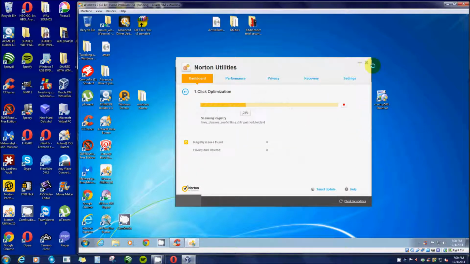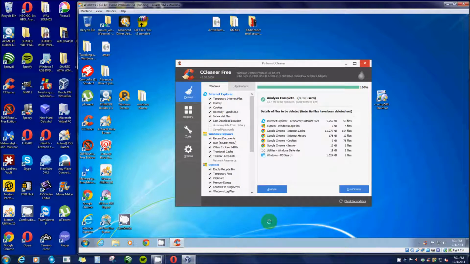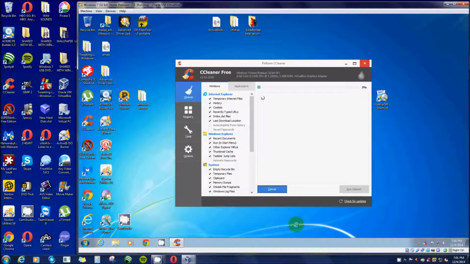All right. Oh, my Norton is running. Let me stop that. All right. Notice how it looks different now. It is much faster. See how fast that went? Well, I didn't really have much in there because I just cleaned it up, but it's really that fast. It's just so much better.